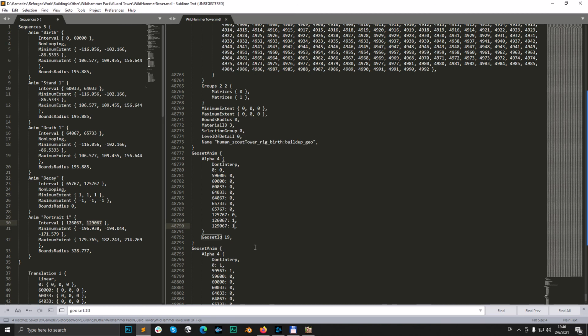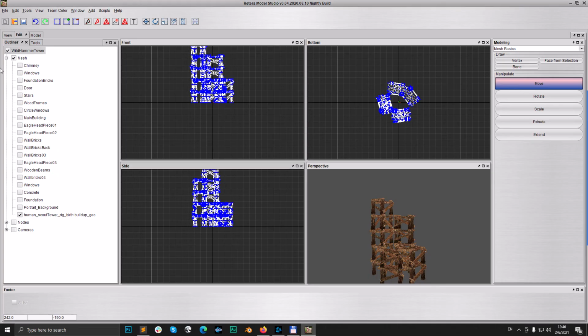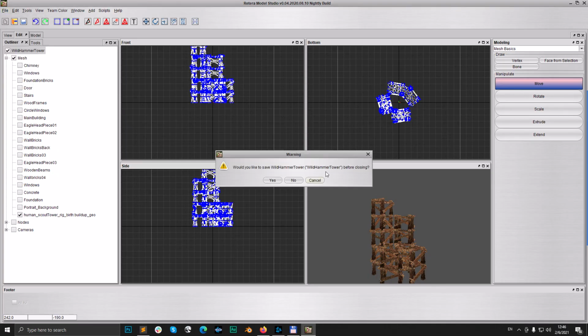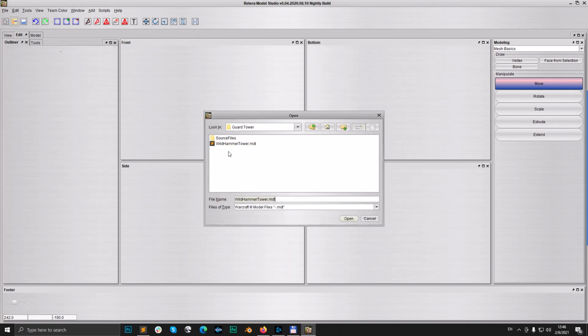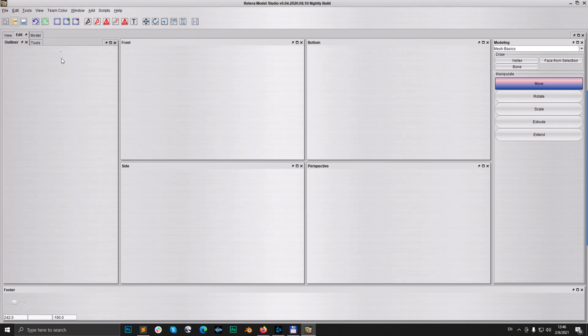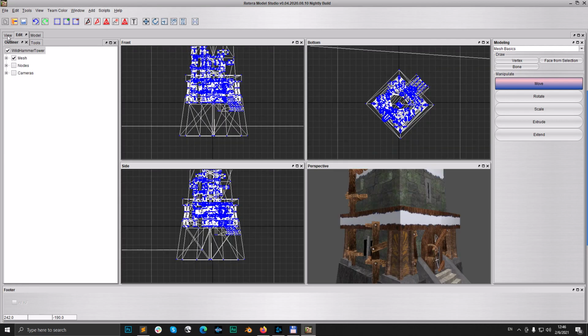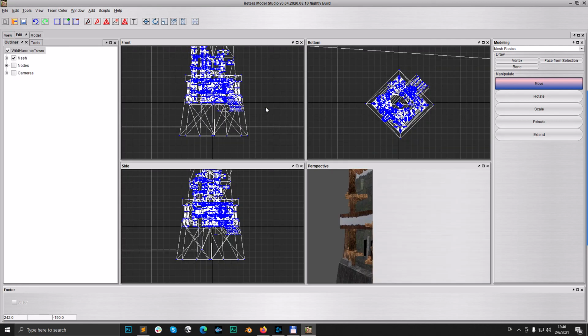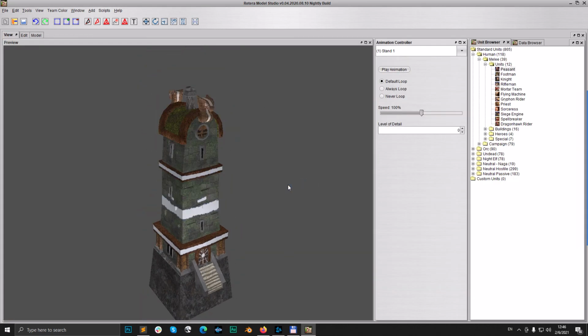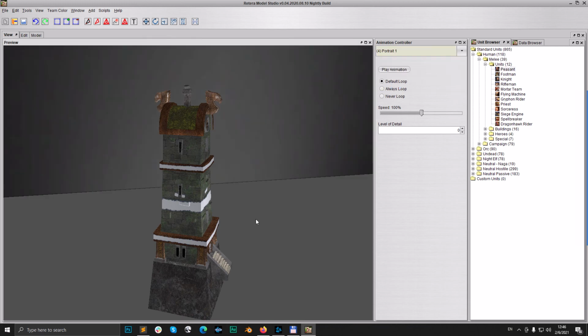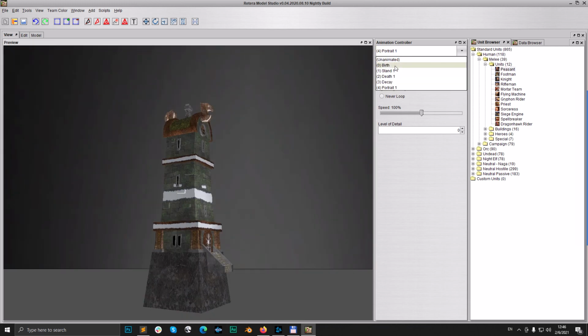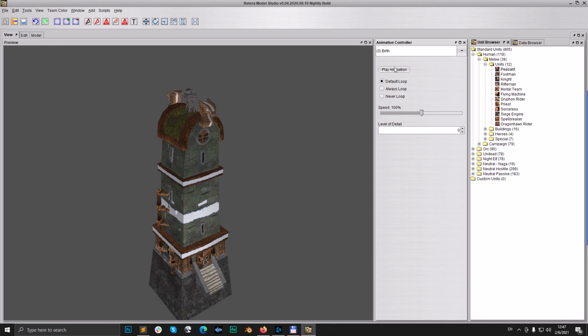Yeah, Sublime Text is free, but sometimes you can see a message proposing that you purchase it. So we are going to open the MDL file and look at the viewport, and as you can see, only in portrait we can see the background, only in birth we can see the birth mesh.